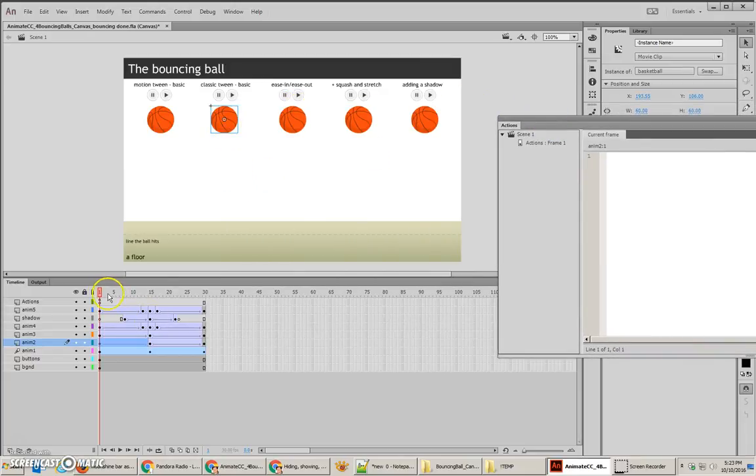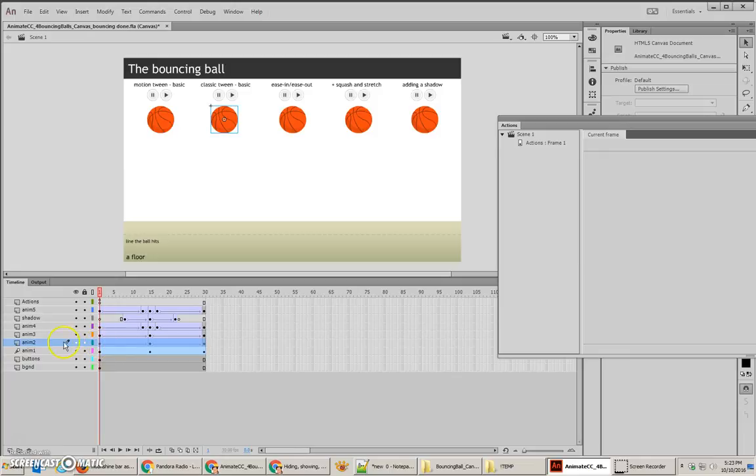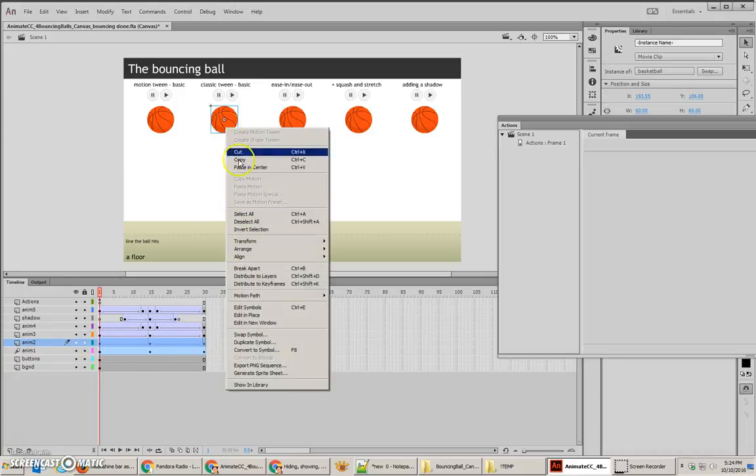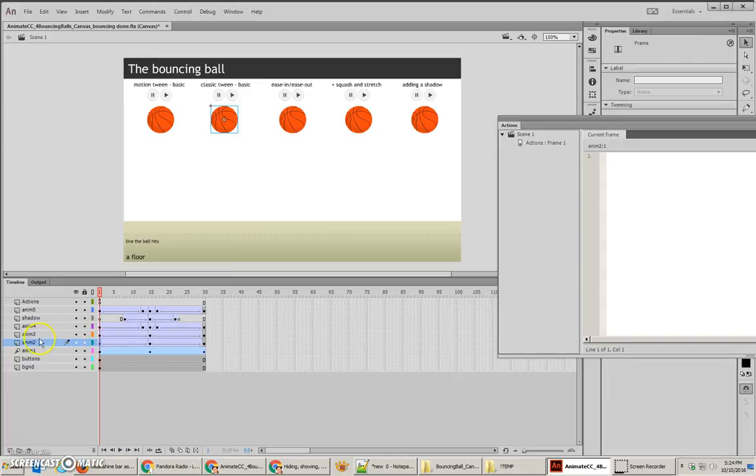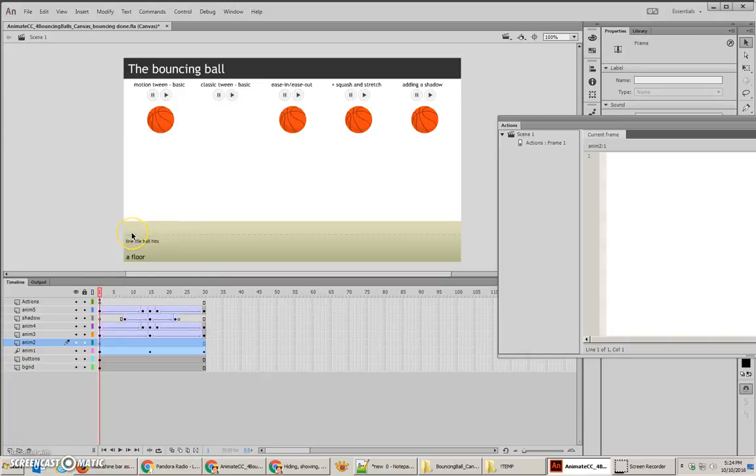off to the side, and you'll see that we have this whole animation that we need to move into a movie clip. In order to do this, I'm going to select all of that animation, so that's that entire layer. You can also just click on the name of the layer and it selects the entire layer. I'm going to right click, choose, where is that? Oh, I need not the stuff there. I need to do it down here that I selected. Whoops, I knew something was wrong. Right click, and you want to cut those frames.